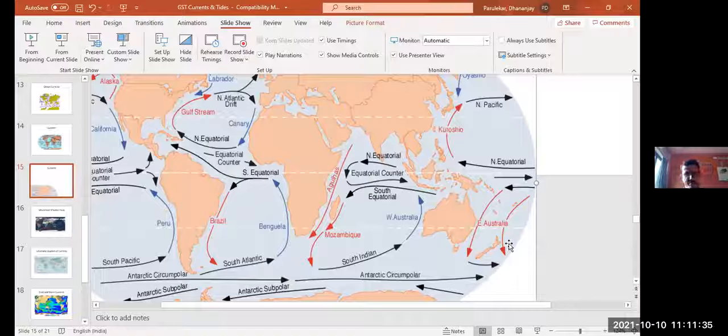Okay, can we go next? Yes, sir. Okay, super. Note it down, because these small tips and clues will help you. And this has not changed for the last 500 years. I'm talking about the movement of water mass. I'm not talking about the names. The name can be anything else. It doesn't matter. But the water mass movement will not change as long as the earth is rotating clockwise. Okay, guys and girls, clear? Yes, sir. Super.